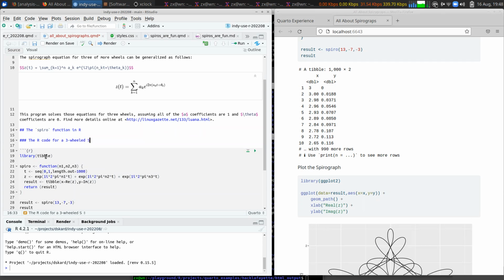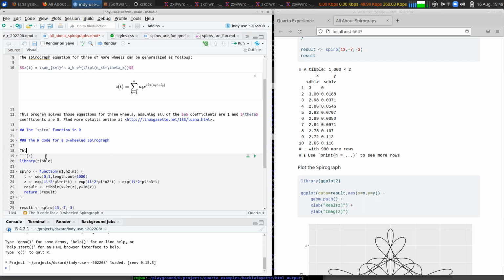Then add in a little text: to create a 3-field spirograph in 1, in 2, and in 3.